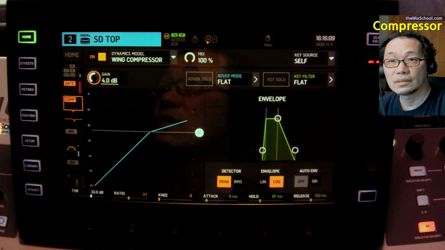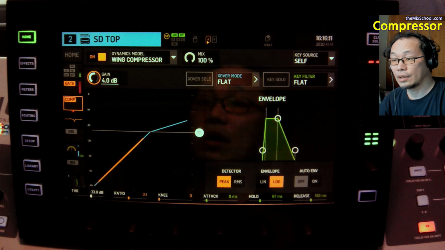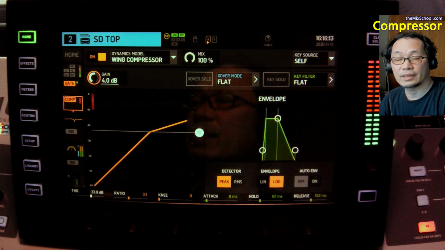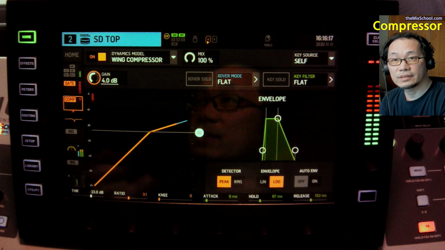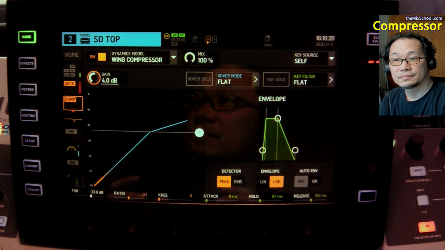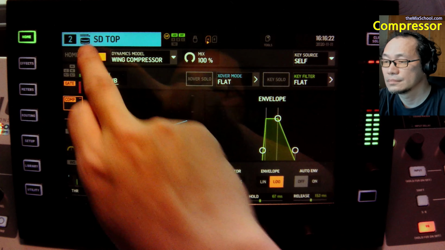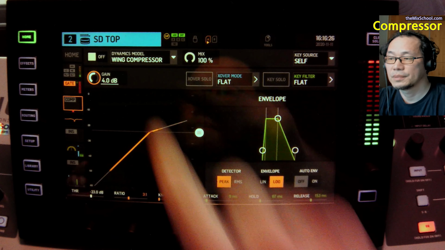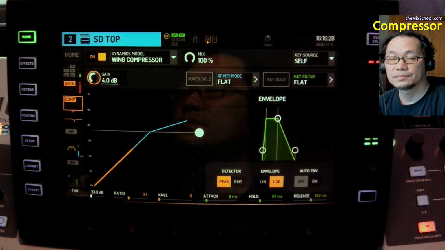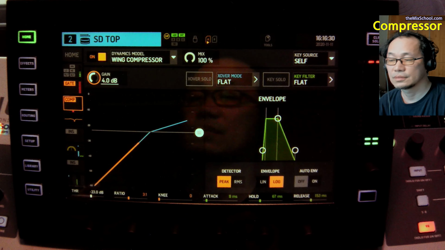What do you think? People say that compressors make a lot of impact, more percussive sounds. There are a lot of things, but when you use a compressor, you change the tones.